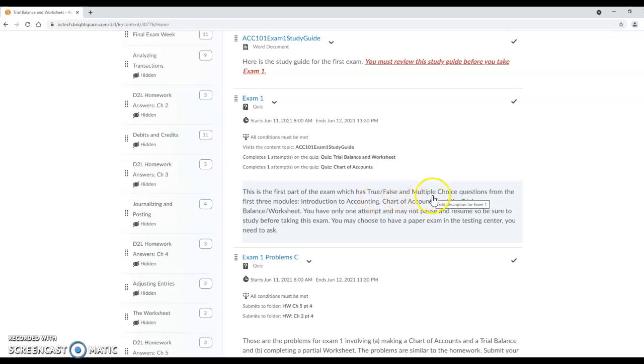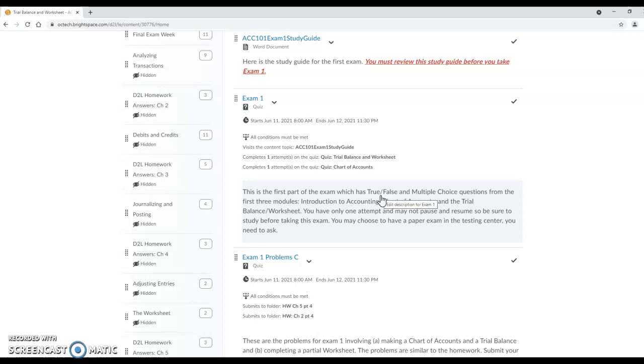Now, when I put the question in, I might change the question a little bit, so that now, instead of the answer being false, the answer is true, or something like that. So when you're going through the study guide, be sure that you understand, why is it true? Why is it false? Why is it answer C instead of answer B?